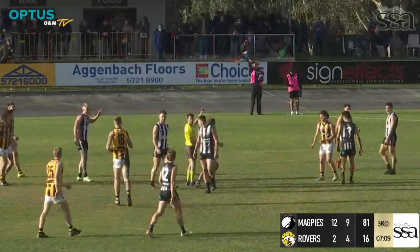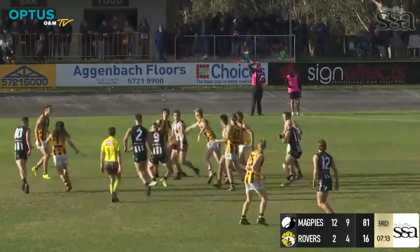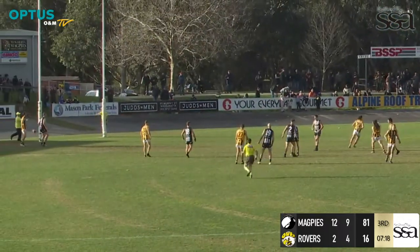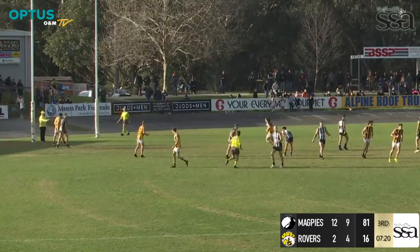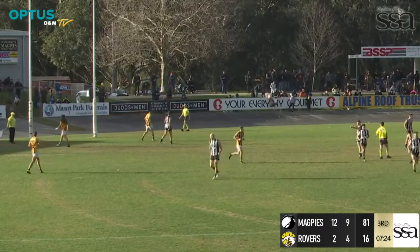It's going to take something magical for the Rovers to get back in this one, Robbie. Yeah, you're going to have some of your best work. Here comes Melville, was it? Yeah, a little dribbler. He roved it off the pack very sharply. Been very good today, Brad Melville, boys. Yeah. He's had 15 touches as well.